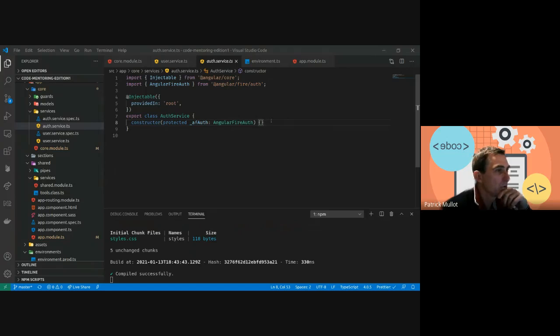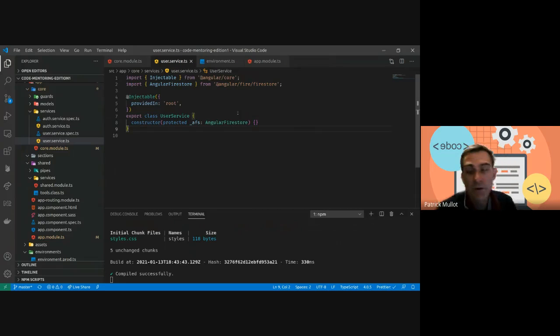So let's do something very easy. Not in the auth service, in the user service. The user service will provide us with the tools to get some user from the database and to save some data on the database.